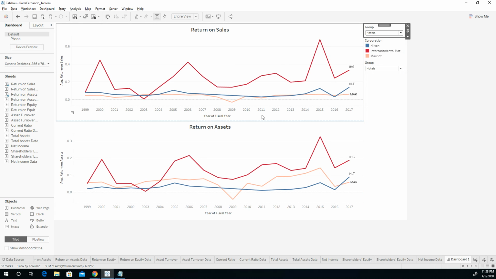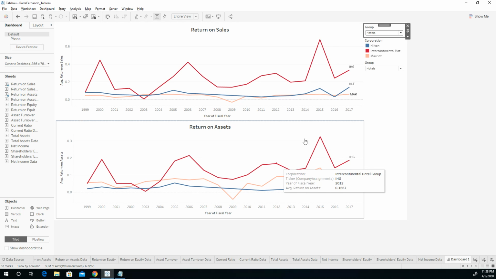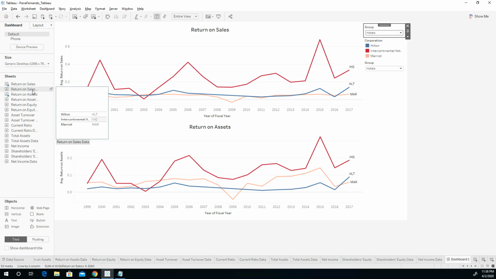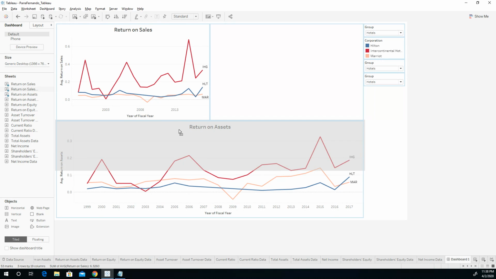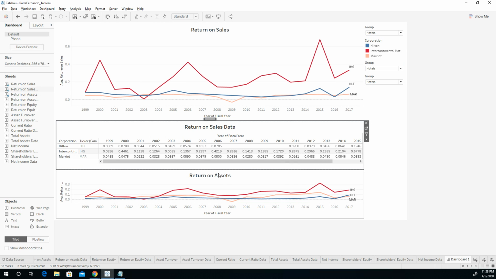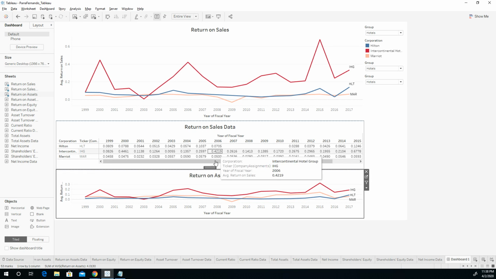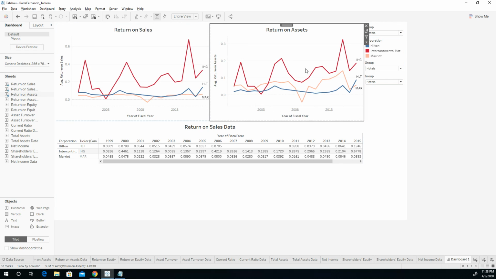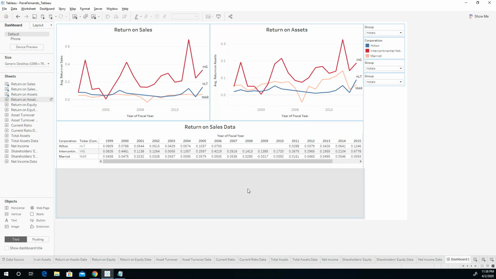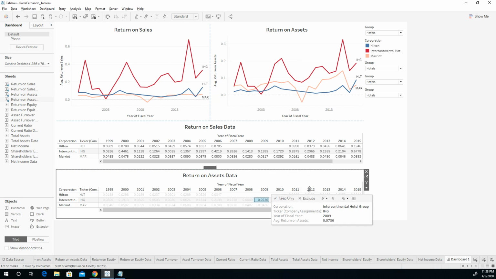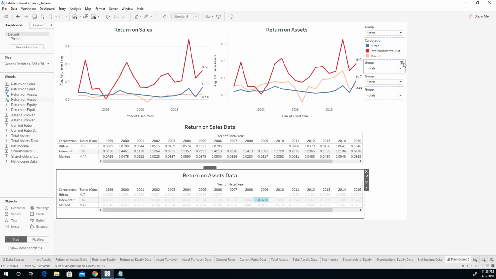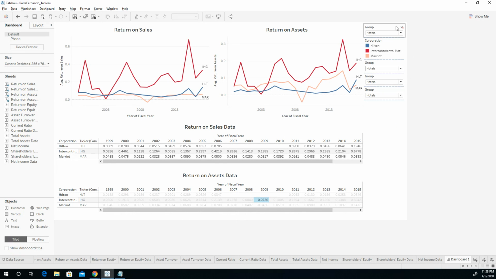So notice that I have the ability to present this data together, my return on assets, but they would not be really good unless I put some kind of documentation on it, right? Maybe I need to put my data below this, right? How about that? Would that work nicer? Maybe I need to bring this over here. And you just got to play with the different layouts, and then that can make a little more sense. So let's see if I can do the return on sales on the left, return on assets on the right, and then I can see the data so that the users can see it. And once again, I want to make sure that this data is able to be seen by everybody.